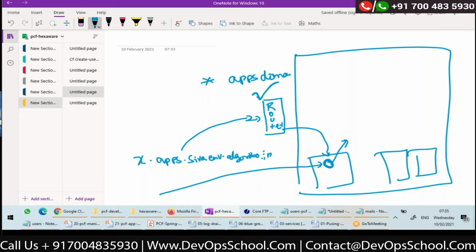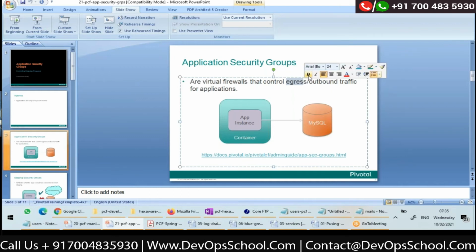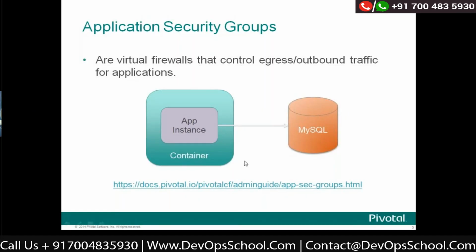So in Cloud Foundry, we configure something called application security groups, security groups related to applications, ASGs we call. These application security groups are nothing but virtual firewalls that control the egress traffic, that means outbound traffic. Remember, these application security groups do not bother about inbound traffic or ingress traffic.